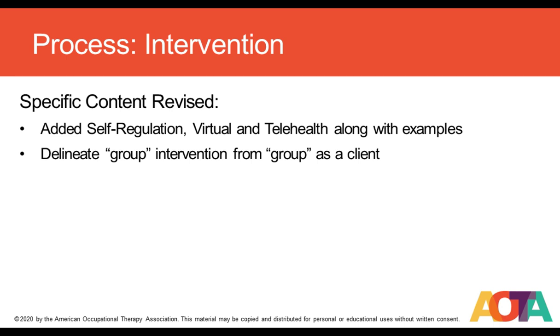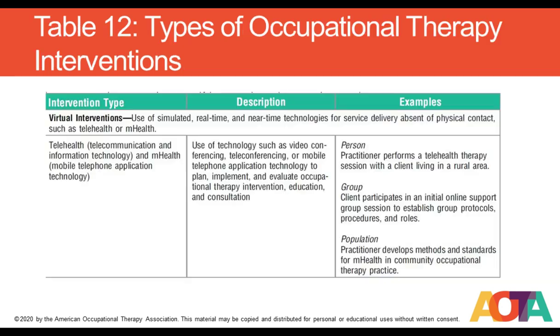Additional content revisions include the addition of self-regulation as an intervention within interventions to support occupations, as well as virtual interventions as a type of intervention, which has become very timely given our current circumstances. Finally, another significant change was to clearly differentiate group as an intervention type versus group as a client, which was defined earlier in the OTPF4.